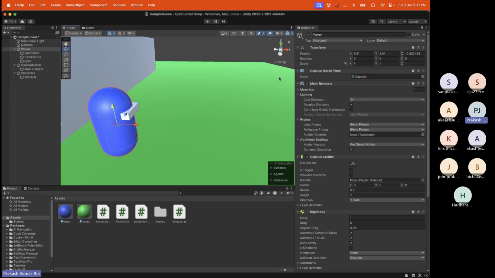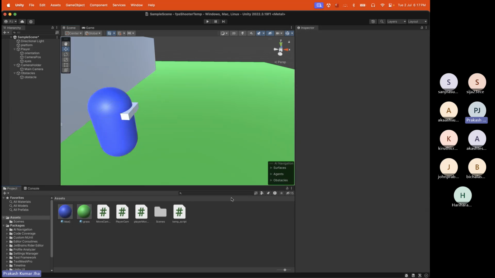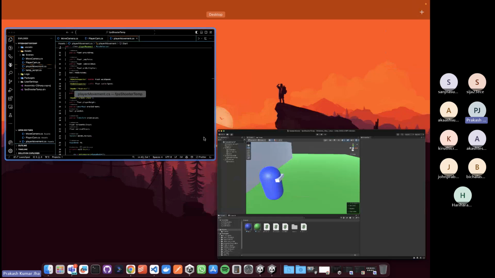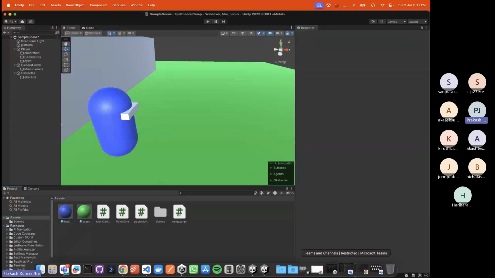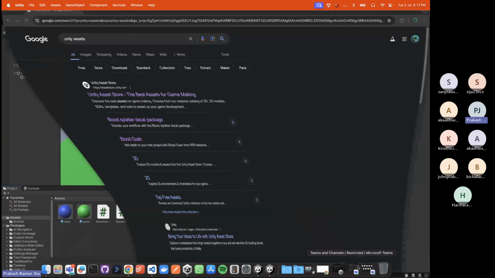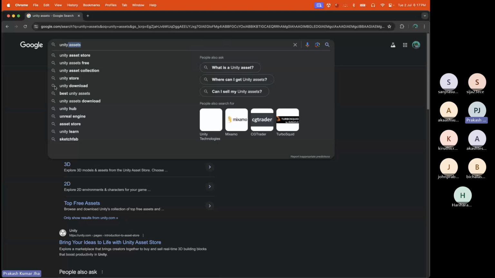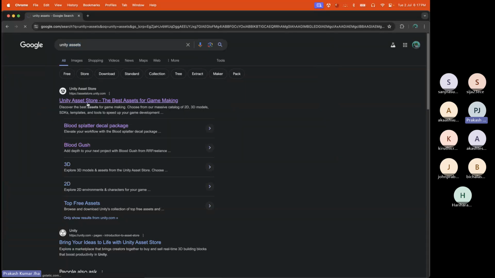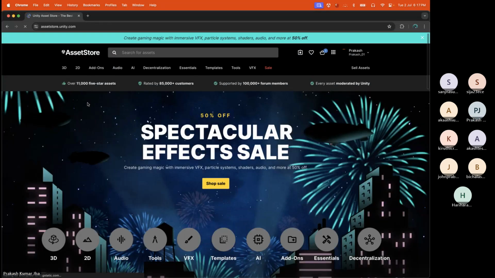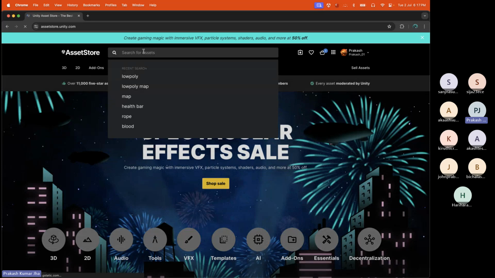I don't have a gun right now, so I will go to Chrome, search for Unity assets, and go to my Unity Asset Store. In that, I will search for something like gun.